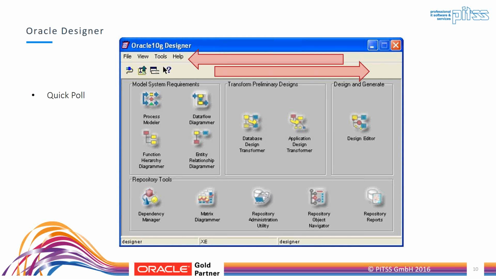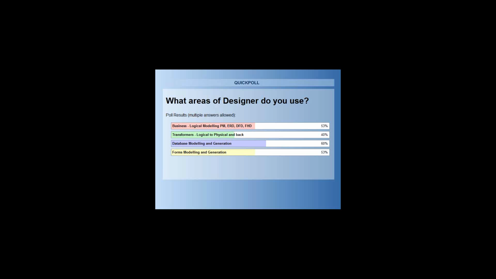Let me share that. There are the results. I'm hoping you can see the results. Can you see those results? Yeah, good. So, an interesting set of results.